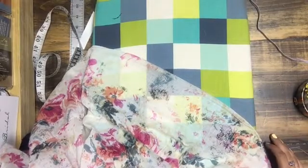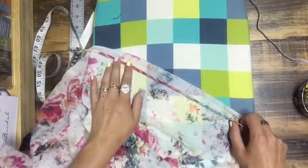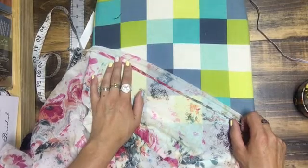A drawstring can be anything. It could be ribbon, it could be twill tape, whatever it is, just make sure that it's long enough, just like the sash belt was, to not only go around you at the widest point, but to also tie in a bow.